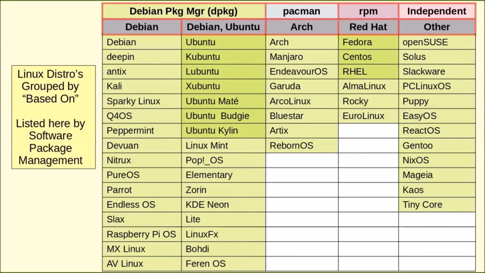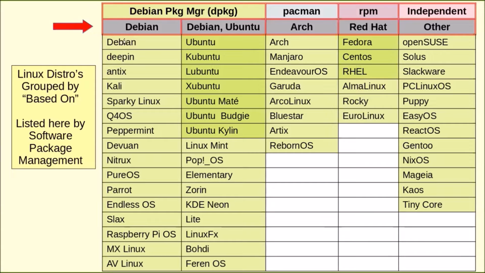So here's what I did to make sense of all of this. I separated it out by package manager. So Debian, dpkg, Pacman, RPM, and then things that weren't as defined. And I kind of gave them another name, and I'll explain this. So Debian is a package manager. It's also a group of people that do a lot of work, and it's also a distribution. So this here tends to be more organizational, and this is the technique, the package manager.